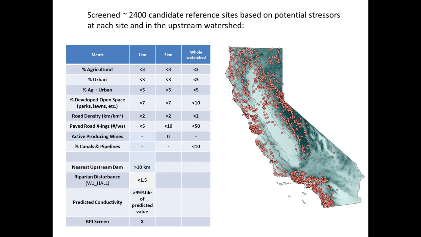Sites can also get rejected based on reach-scale disturbance — for example, we have a riparian disturbance index where higher scores indicate greater disturbance, and for a site to pass as reference that index has to be less than 1.5. We have to allow for some upstream disturbance. If our criteria are too strict, we'd only have reference sites in wilderness areas or in the high Sierra where people don't farm or build houses or roads. The trick is to set criteria strict enough that we don't pollute our reference pool with disturbed sites, but forgiving enough that we have a network covering the broad physiography present across California.